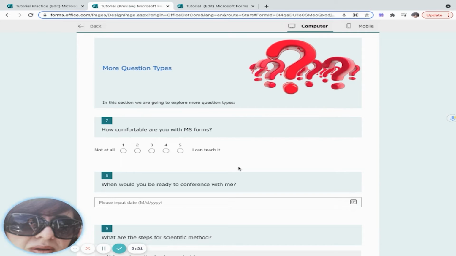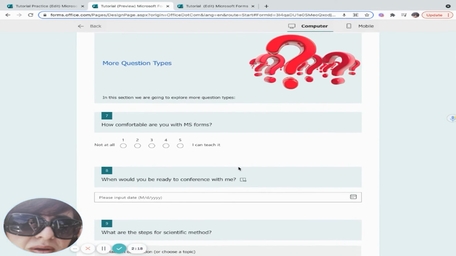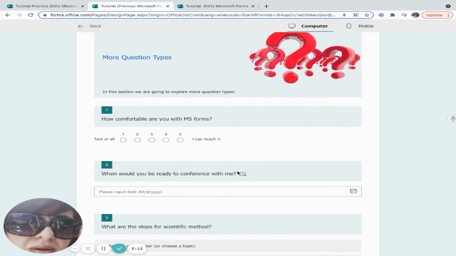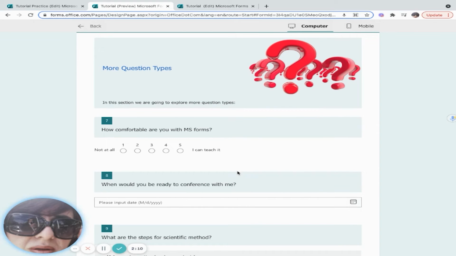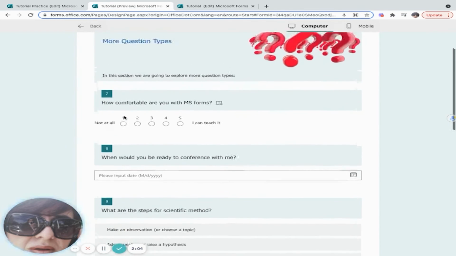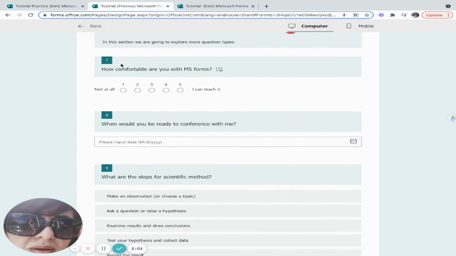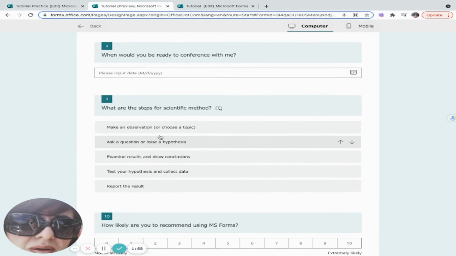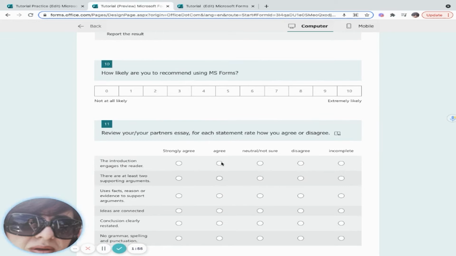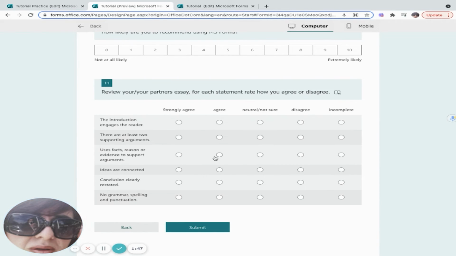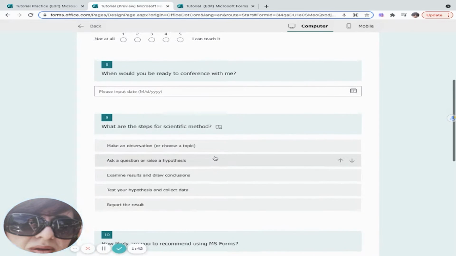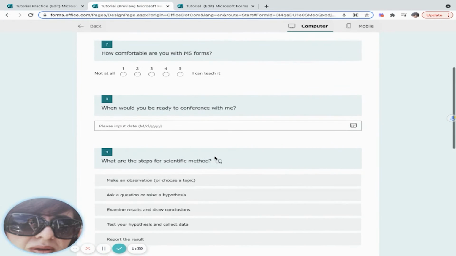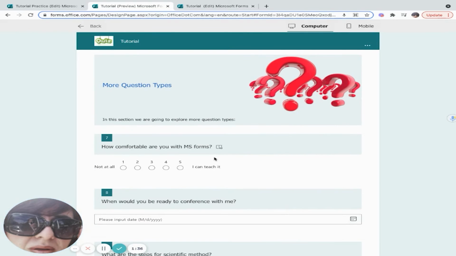So we looked at the various other question types that you can use in MS Forms. And like I said, I wouldn't use these for a quiz, but they're really neat little features. You can either use them, like in this case, where you have multiple question types, or you can just create a form with one specific type of question, like in the case of self-evaluation or peer evaluation. What's really cool is that you don't need any external sources.